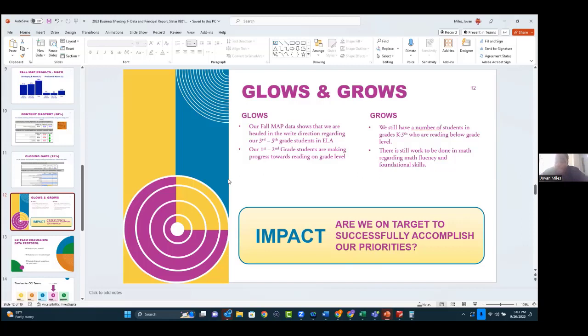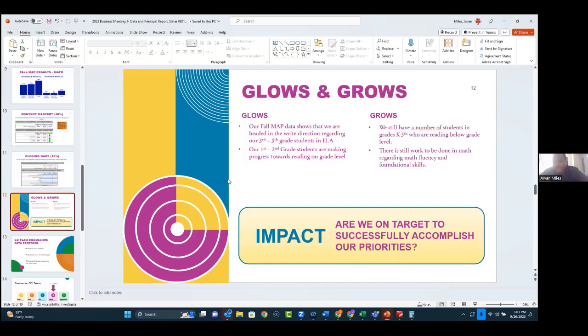Math fluency and foundational skills continue to be a challenge. But again, we have our intervention block, which allows us to meet students where they are off grade level with those off grade level skills. So if they're in third grade where they should be learning to multiply, but we're still struggling with addition and subtraction, regrouping, place value, those kinds of things, we have time in our schedule that allows us to meet students where they are. But that continues to just be a moving target and a moving challenge as students come to the school with needs that are kind of all over the place.